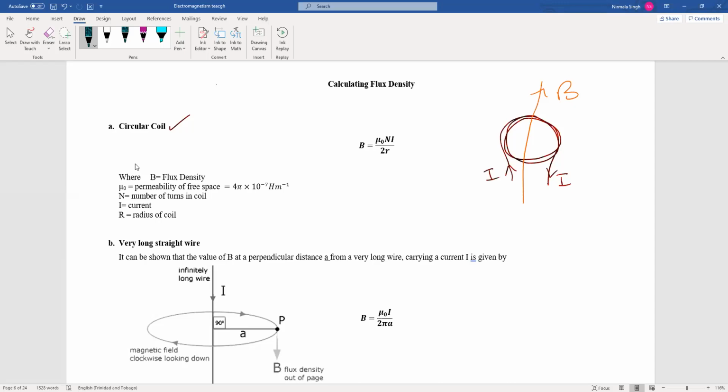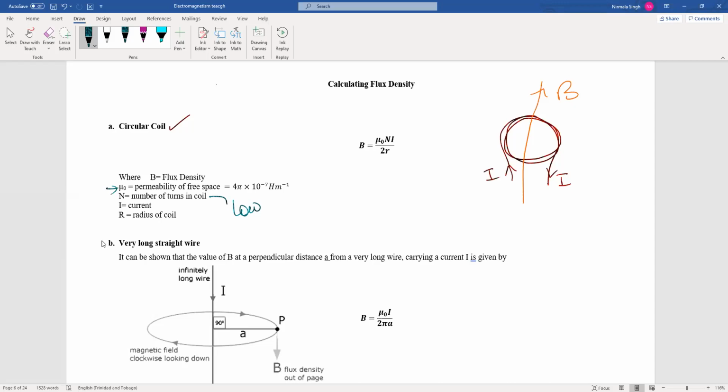So here we're going to have the permeability of free space, and that is given by 4 pi by 10 to the minus 7 Henry per meter. Henry is another unit. We will not touch what a Henry is, but if you want, you can go and look it up. All right, so it's 4 pi by 10 to the minus 7 Henry per meter. Then we have N being your number of coils. Since this is a circular coil or flat coil, this number will be pretty low. We're not looking at big numbers like 500 and 700. We're probably looking at something like 20 or 10 or 15.